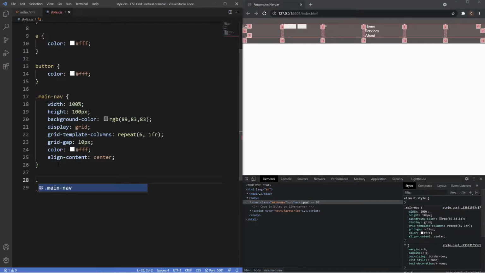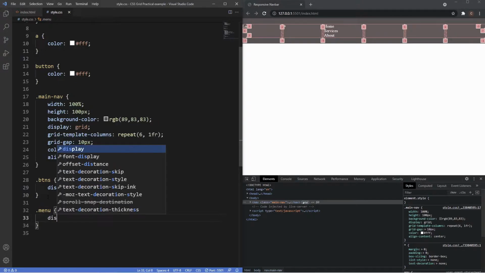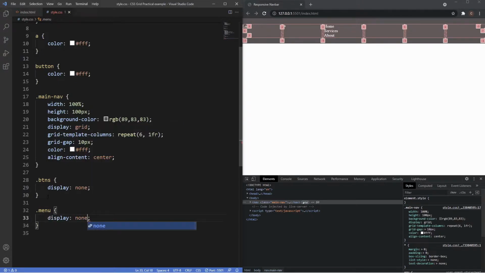So from here now, what I want to do is actually just remove the buttons and the hamburger menu, or the entity that's representing the hamburger menu. So we're going to grab the ID of BTNS, which is the buttons, and I just want to set display value to none and you see now they've disappeared. So the next one I want to do is grab the menu, and I want to set the display value of this also to be none. So that should get rid of the hamburger menu.